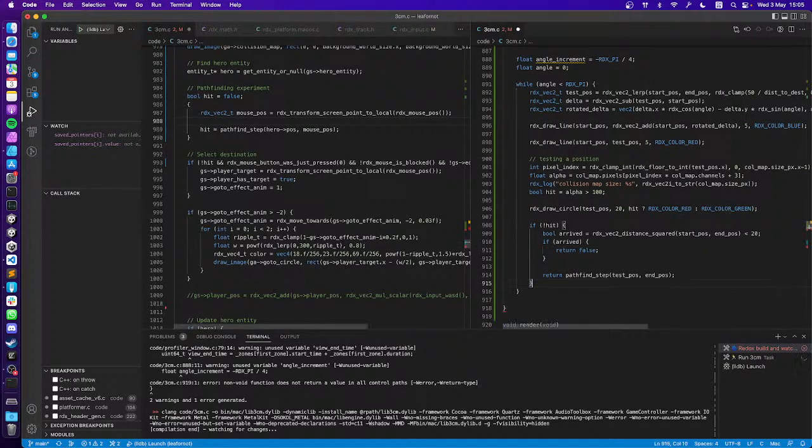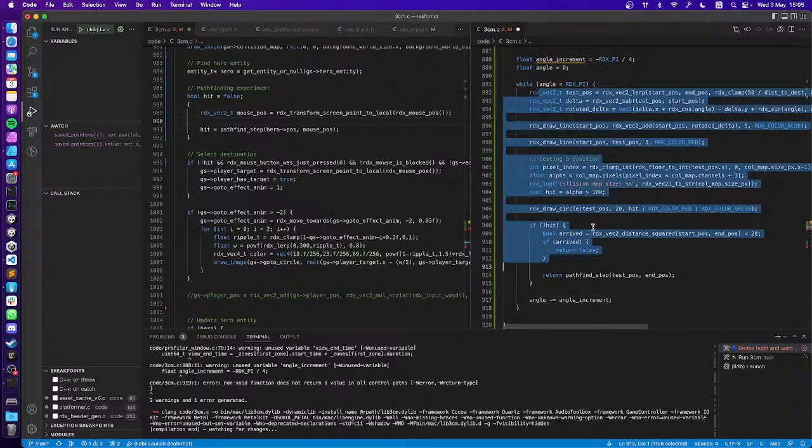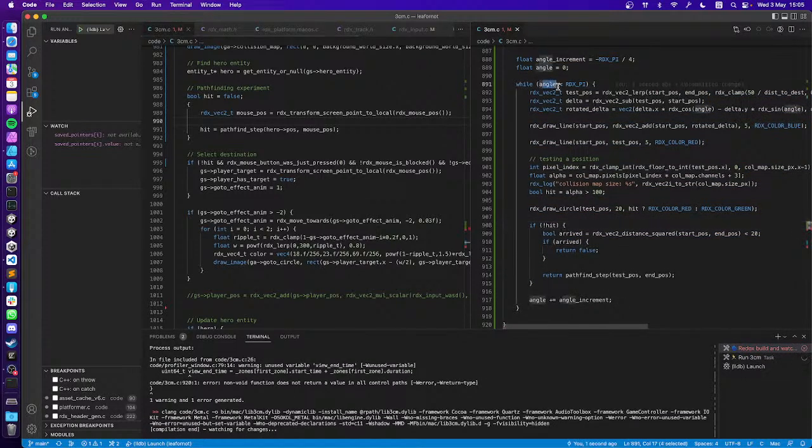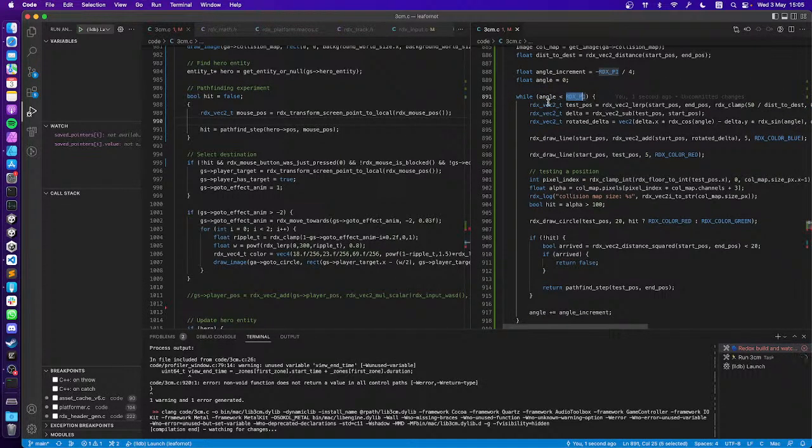And so if we did hit something, we just want to go back to the top of that loop, pick another angle, important, so angle plus equal angle increments, and do it all over again. And if we happen to go further than this, it means then that we made more than a half turn.